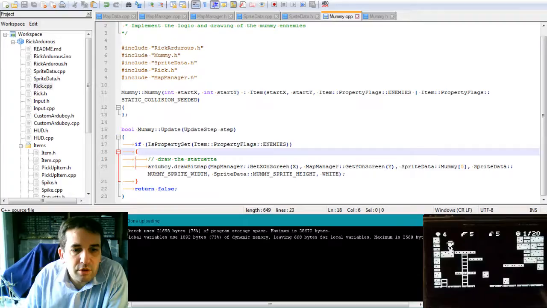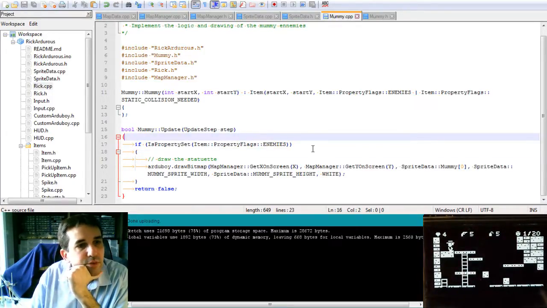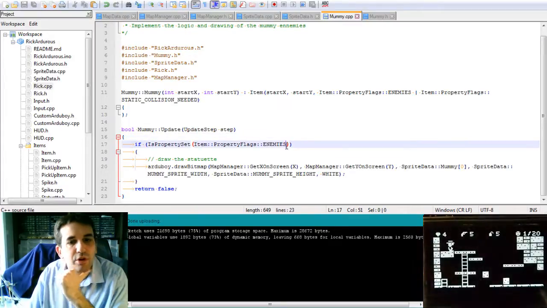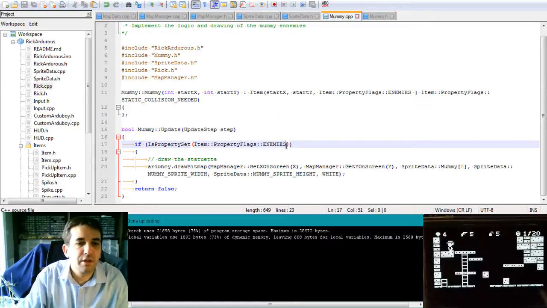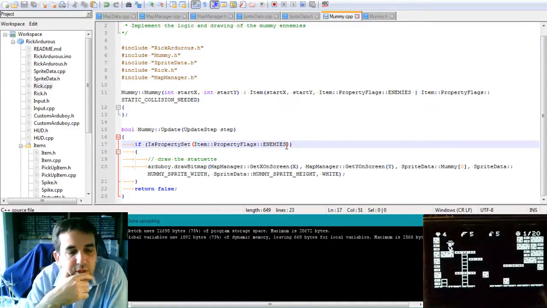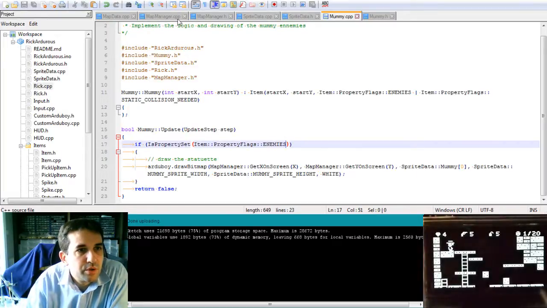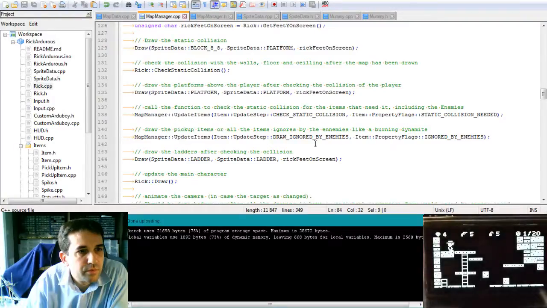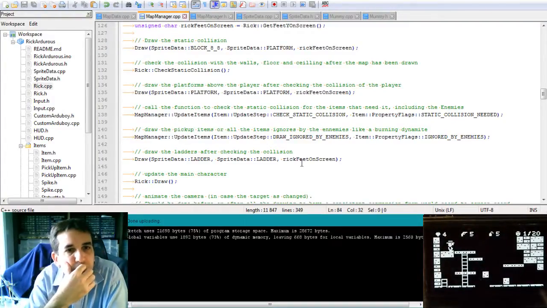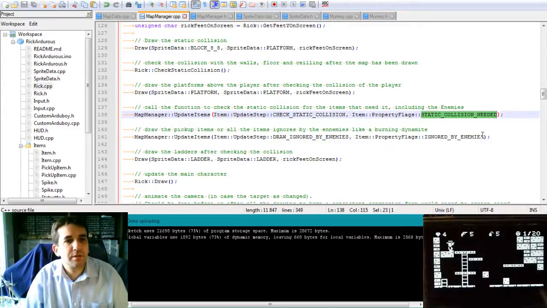All right, so probably what we can do before we let it move, we can do the collision, to check if they can detect the ground. All right, so is this step static collision needed?